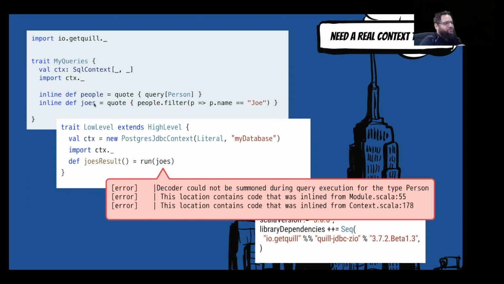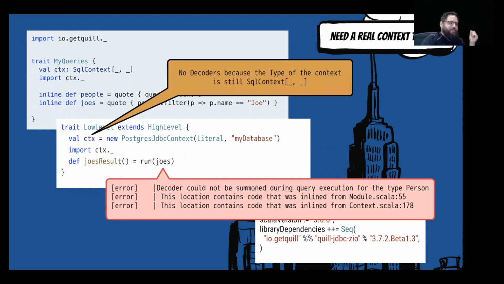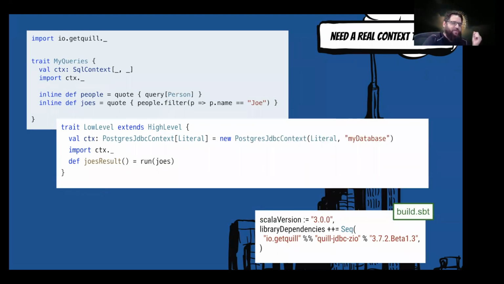So when it tries to do these things, if you have lifts inside of here, potentially it will say, oh, we can't, or not even, sorry, not lifts. Lifts is encoders. This is decoders. It cannot decode it into a person object. This is a person object here. That's what we had, because the decoder for the person object also needs to get imported from the context. But guess what? Down here, the context is still abstract. You actually need to take this variable and properly type it to the full thing, and then you'll have your query.